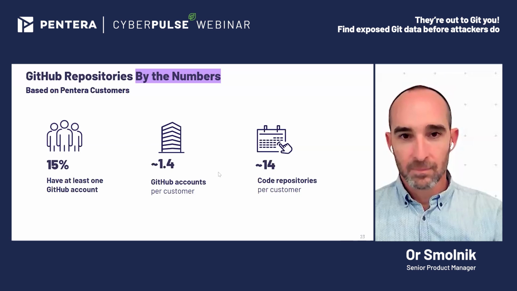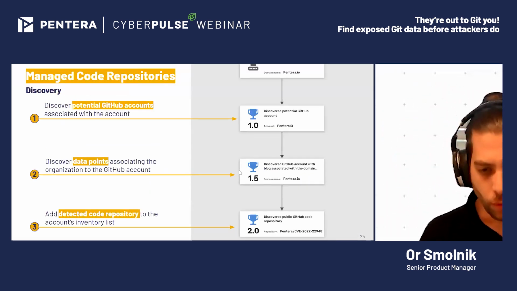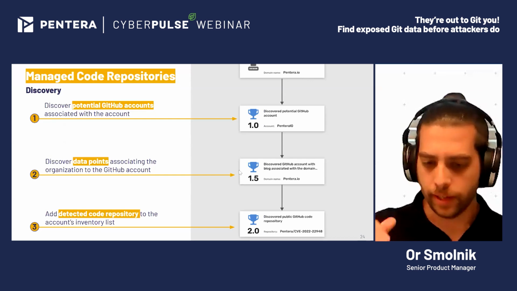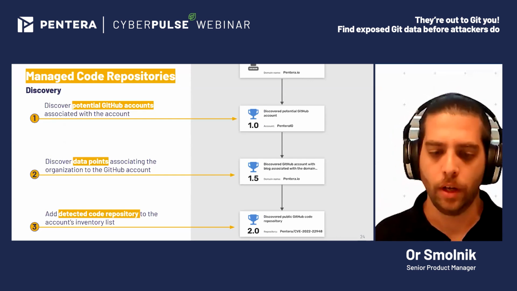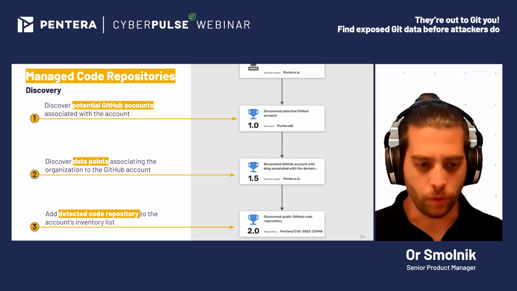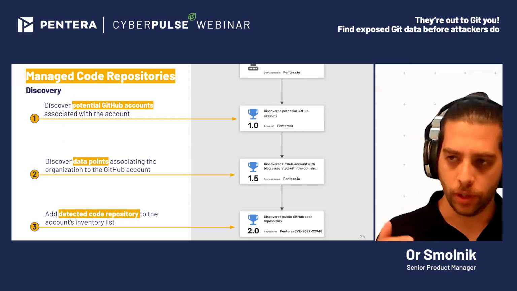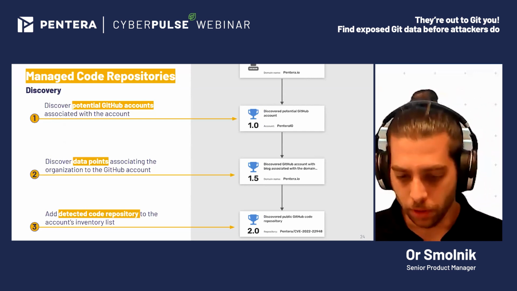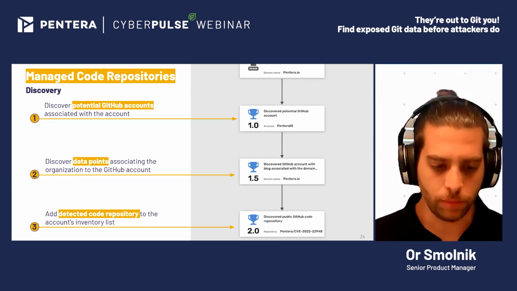Absolutely. So let's see how Pentera provides this understanding of the discovery. We can see here that we are starting from the domain. And again, everything here is automated. All we know is the domain of our customer. Starting from the domain, we are discovering potential GitHub accounts like we saw before. We are using several techniques like GitHub dorking. Then we are filtering the results based on the logo, like we see here. Maybe it's the people that contributed or the logo similarity.